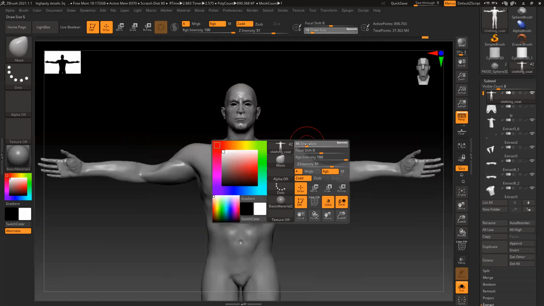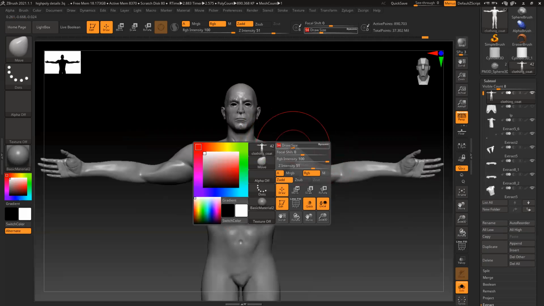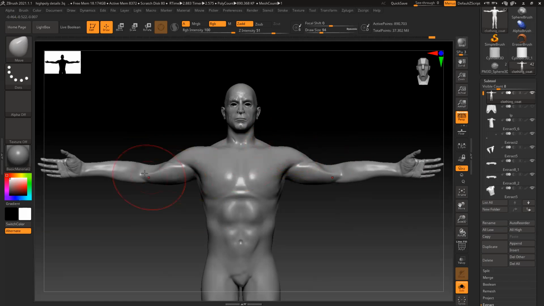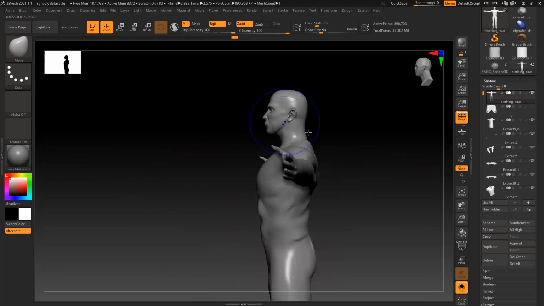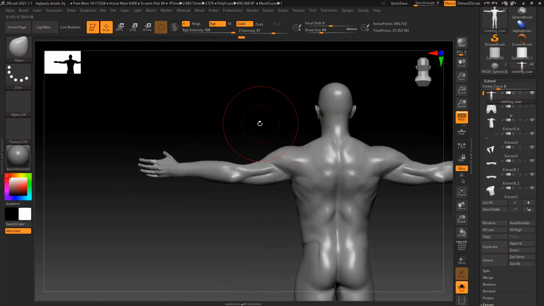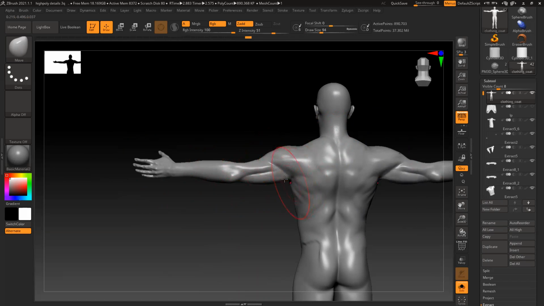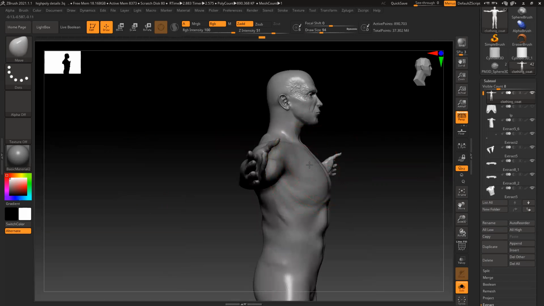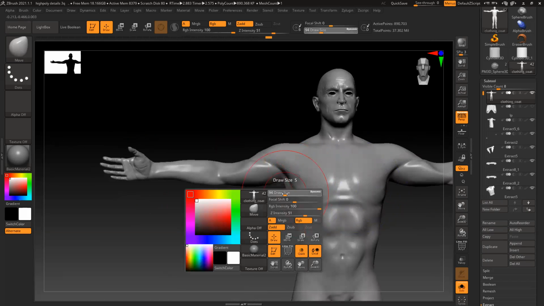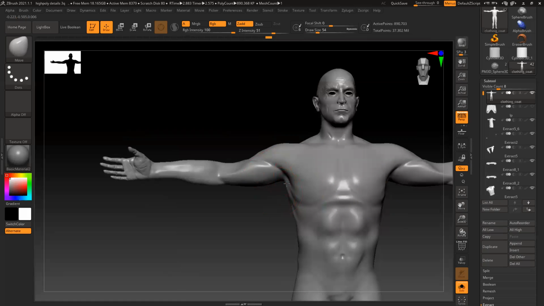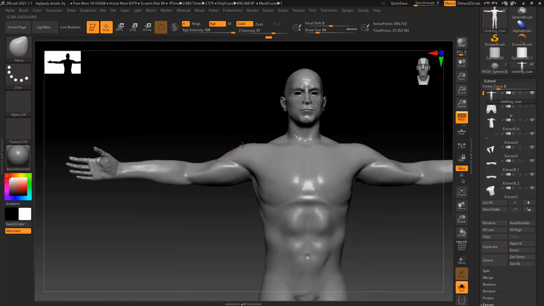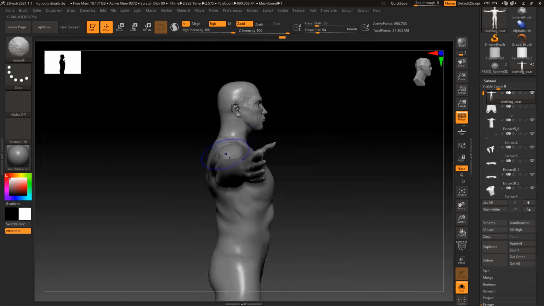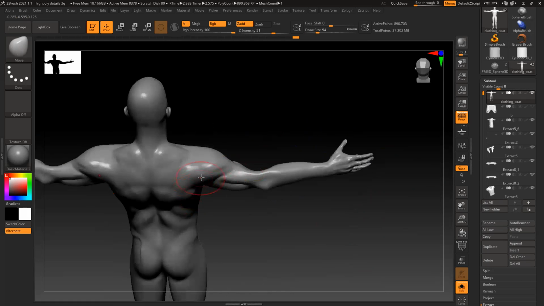So let's slide these things slightly down. Right.